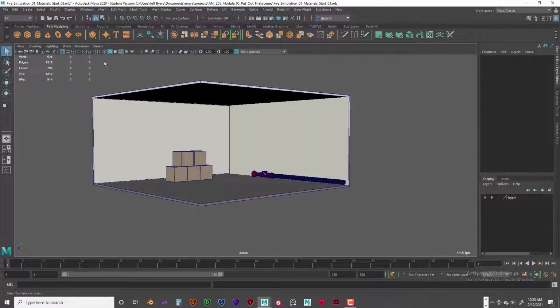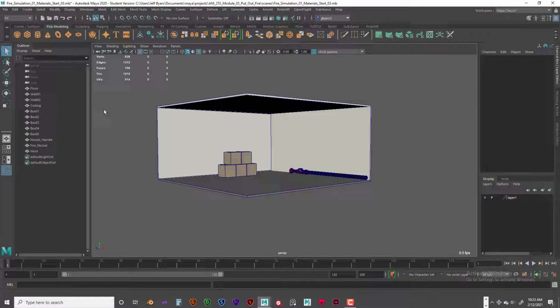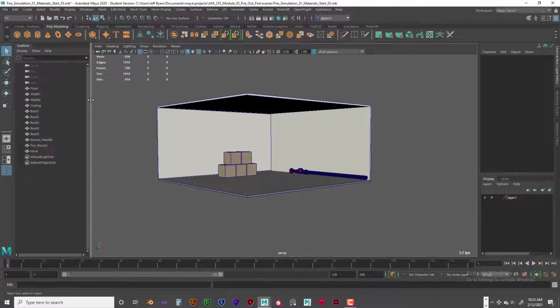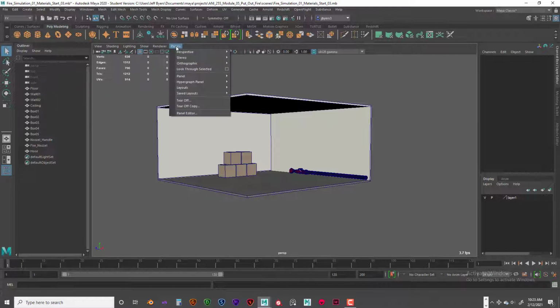Now we need to set up your scene as well, and manage your files. We're going to go in here to panels, and if you don't want to work that way, that's fine. But I want windows and I want my outliner open. A lot of times it might put it next to it, which is great. If you don't see that, you're going to have to go to panels, layouts, and panels side by side.